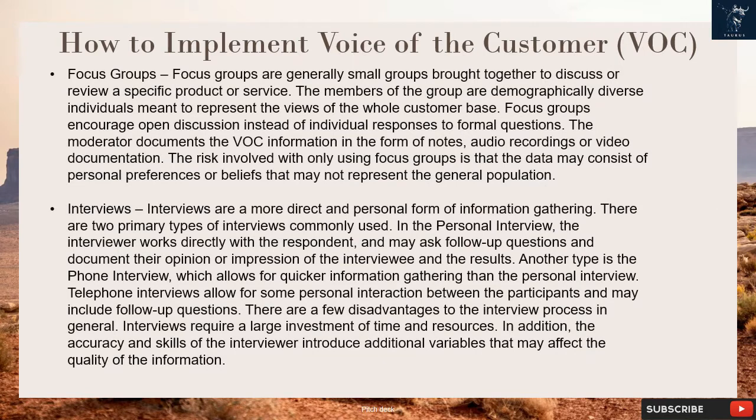Interviews. Interviews are a more direct and personal form of information gathering. There are two primary types of interviews commonly used. In the personal interview, the interviewer works directly with the respondent and may ask follow-up questions and document their opinion or impression of the interviewee and the results. Another type is the phone interview, which allows for quicker information gathering than the personal interview. Telephone interviews allow for some personal interaction between the participants and may include follow-up questions.